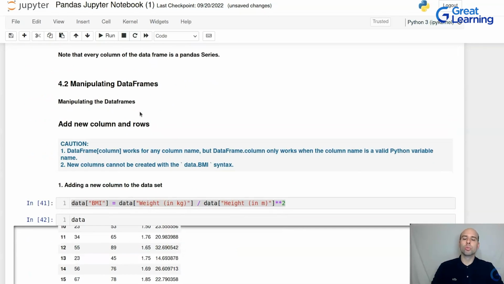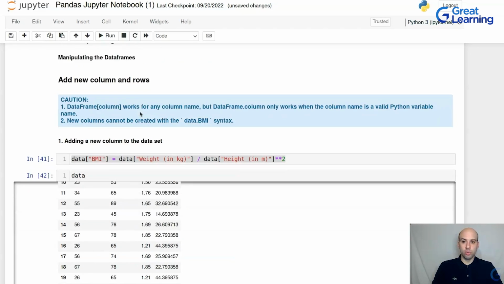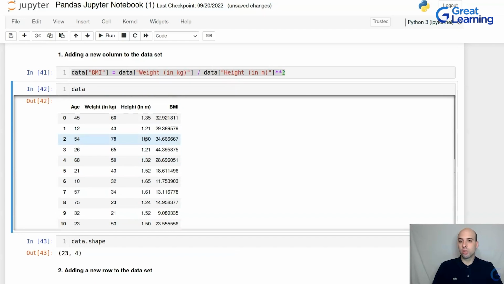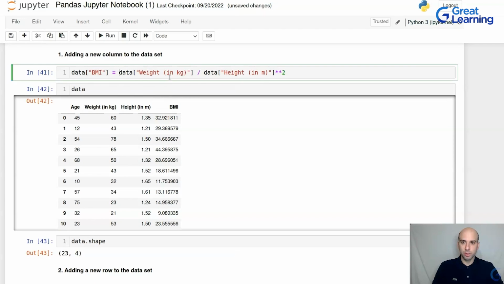So this is how to create a data frame and get some information about the data frame itself. The support that Pandas offers doesn't end here. In fact, in Pandas there are a lot of tools and functions to manipulate data frames, and we're going to look at them right now. The first thing we can do is add a new column and maybe new rows. So let's assume we want to create a new column, which is the product or a specific function of other columns in the data frame.